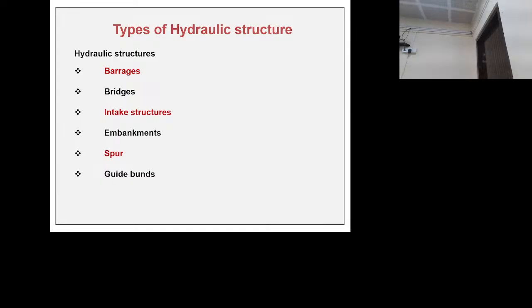Tomorrow we'll tell you, and we'll go for hands-on training. Before constructing a structure, first we study the model without the structure, just the existing condition. We release water to know the location of the hydraulic structure. First of all, you have to know the flow conditions here, and calculate all the hydraulic parameters here. After that, you place a small replica, a small model of the hydraulic structure, and again conduct the model studies. In between this, you have to go for calibration and validation. Yesterday I told you.